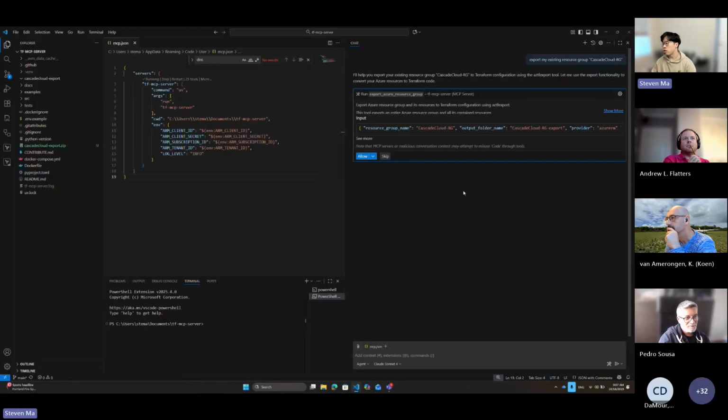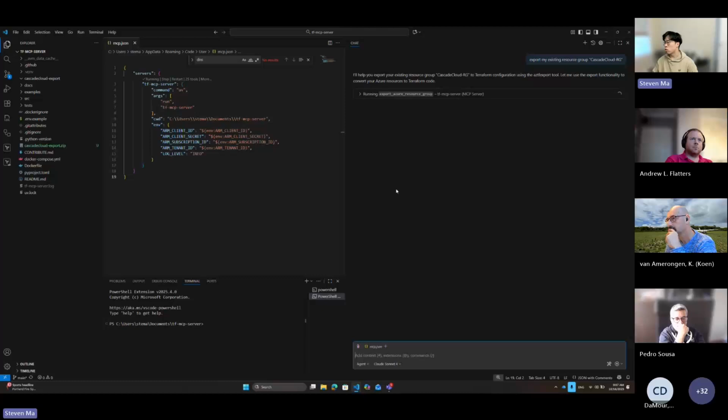While it's running, you can see there's an export Azure Resource Group command. So we've integrated the MCP server so it will support export in some way, shape, or form. We're going to run that. It creates this new folder that will then store all of the Terraform files. And in and of itself, that functionality is going to work the exact same way as the VS Code extension, as the export in the Azure portal, and all the other ways that you currently call that API. So this shouldn't be too different.